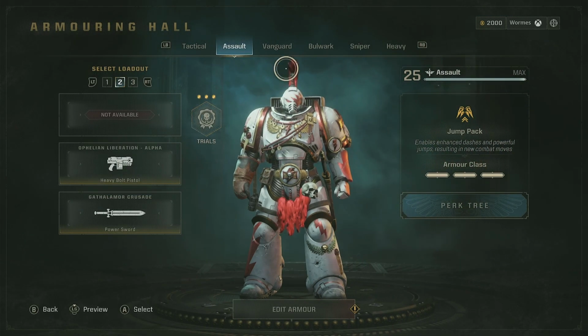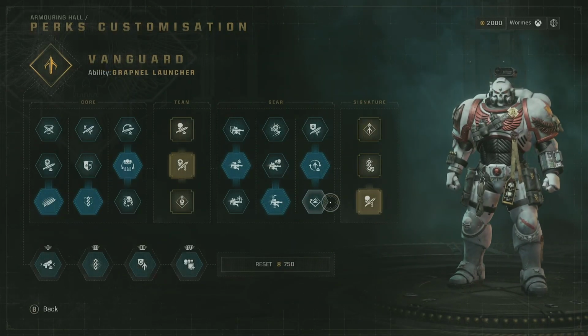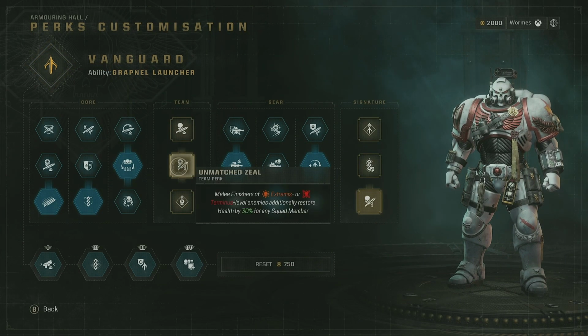So when we are talking about our Vanguard here, it is a must take for the team perk. This is 100%, you have to take this perk, guys. It is going to make sure that you and your entire team get so much life throughout the waves. It's insane, because you're killing over 100 extremist enemies. So that's 30% every extremist, and it's going to help out your team immensely.